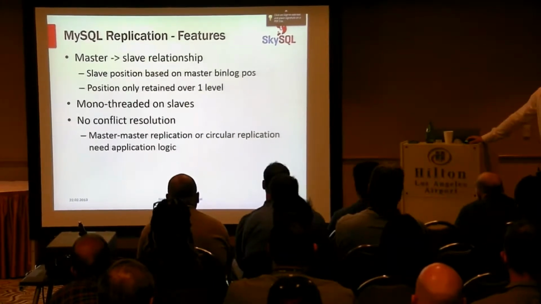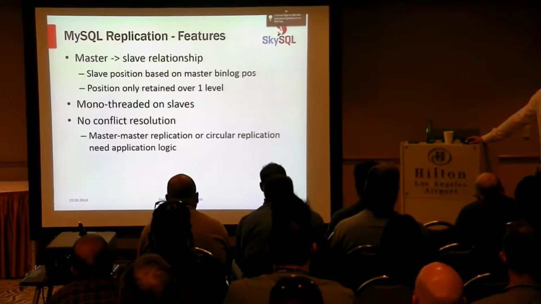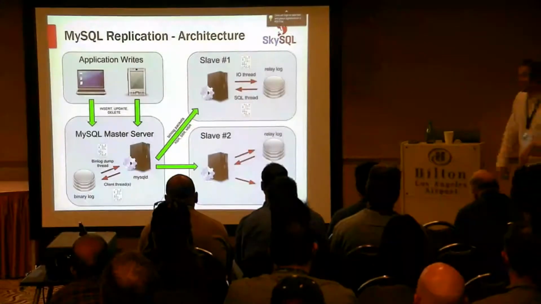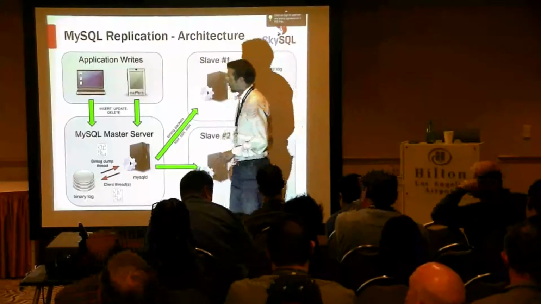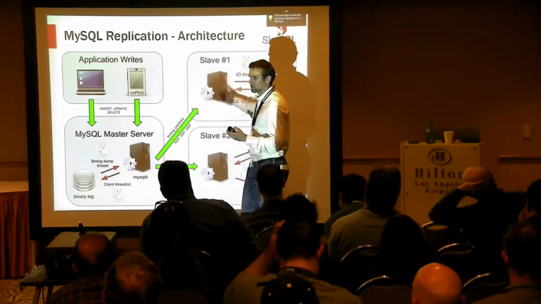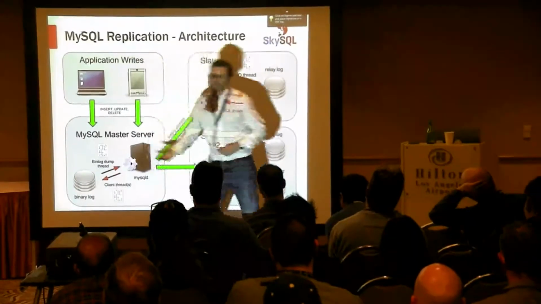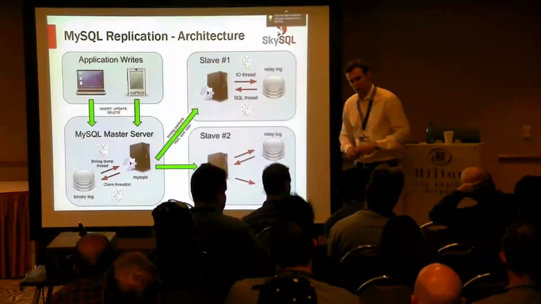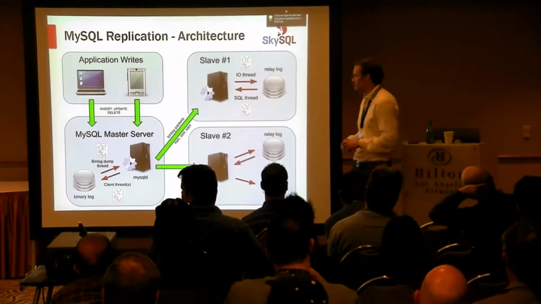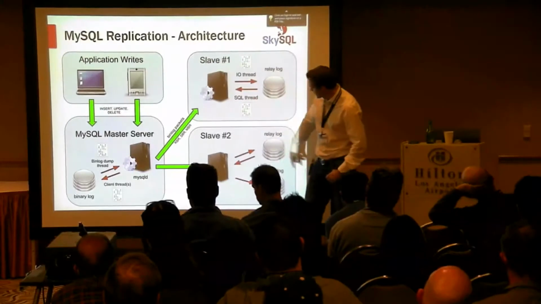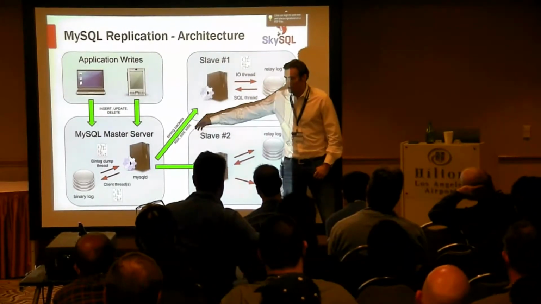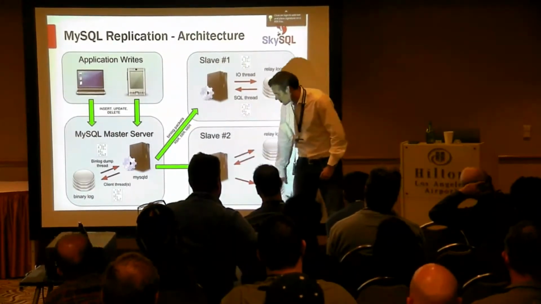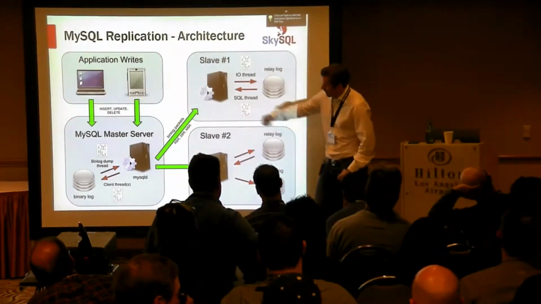One of the problems with this was that replication is based on the binary log positions of the master. So a slave keeps track of where in this log it is. So in case the slave crashes or stops for a while, it just continues reading the binary log from where it left off. The problem with the sequence is that it's kind of lost. If you have a slave that's a master to another slave, you lose the original sequence of the master, because the slave will have its own binary log with its own sequencing number, and it won't be the same.